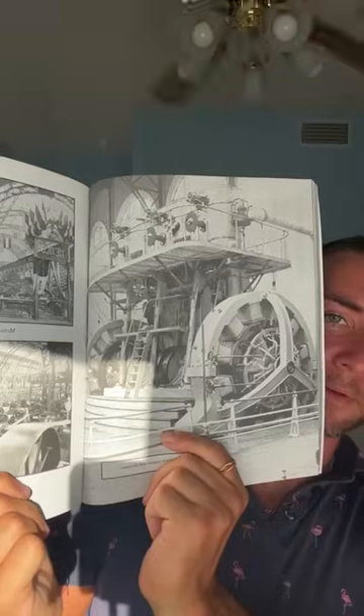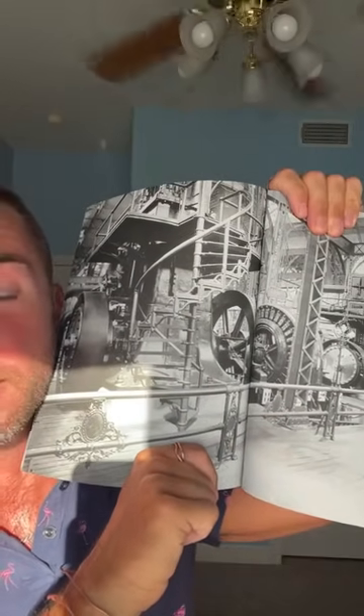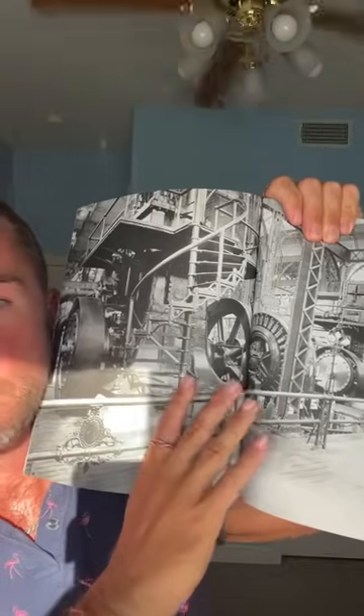Then the Edison engine and the dynamo — look at the size and magnitude of these things. That's why it's important to look at pictures; they really make you change the way you think about how we've been taught. These are things inside buildings that were allegedly temporary. Imagine moving all this metal into these buildings and constructing all of these things while setting up for an event, going through Chicago winters, with just horse and wagon and some trains.